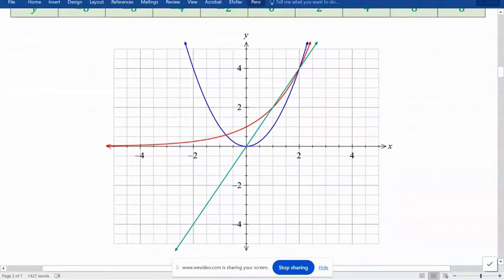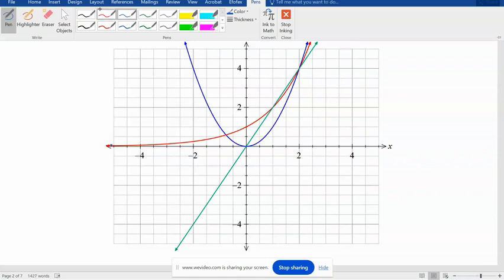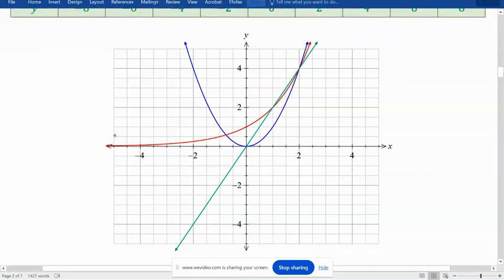If you have a look here, the one that really is of importance is the red one. Why have we got the other graphs there? Well, it's just to help you understand the language. So what's happened is they've graphed it, they've subbed in some values, and it looks like this.